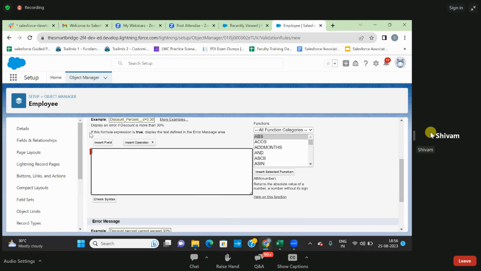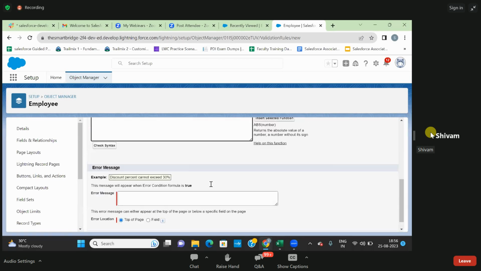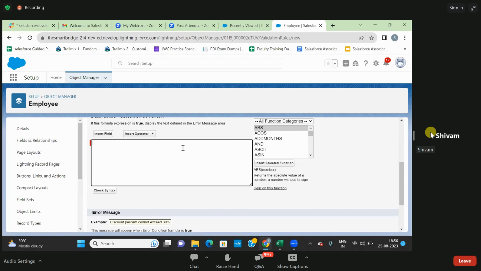You can see, if this formula expression is true, display the text defined in the error message area.